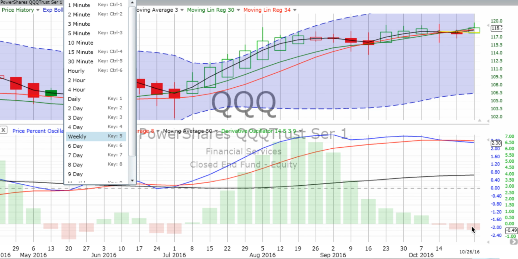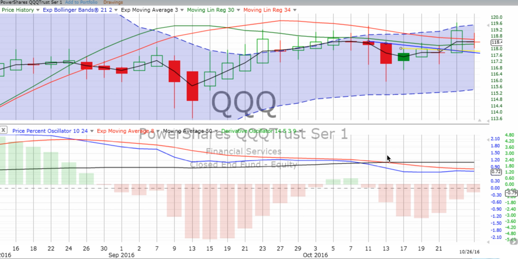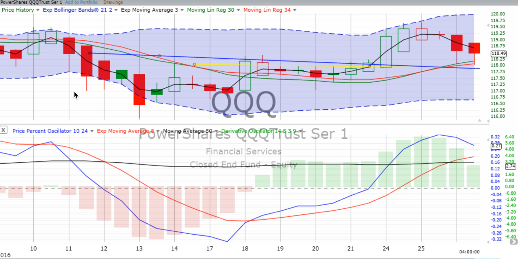In fact, derivative oscillators continued to heat up going down, and the MACD, or the PPO, continued to widen its distance from the signal line. That is a good signal that the Qs will be going down. Now let's look intraday. What did the Qs do for us? It's not yet crossed over going down, but again, it's getting close. Something like QID may be available to those of you who would like to do a double short.